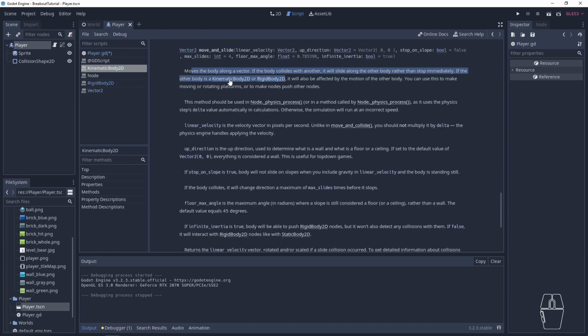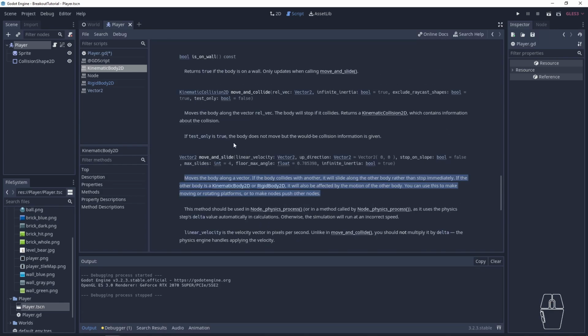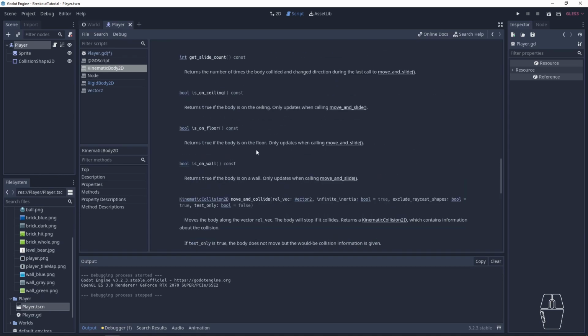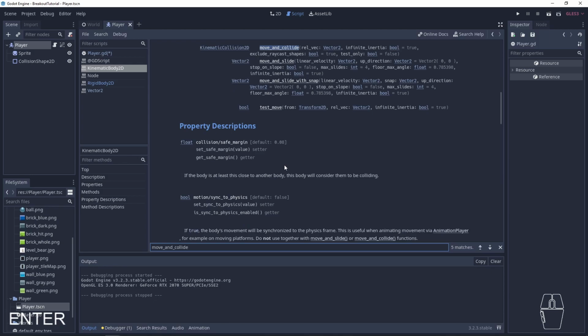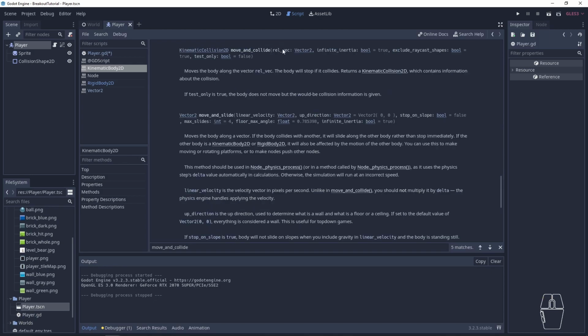I think I clicked one too many. Moves the body along a vector. If the body collides with another, it will slide along the other body rather than stop immediately. If the other body is a KinematicBody2D or RigidBody, it will also be affected by the motion. And let's see what it says about move_and_collide actually. I can press Ctrl F and search move_and_collide.